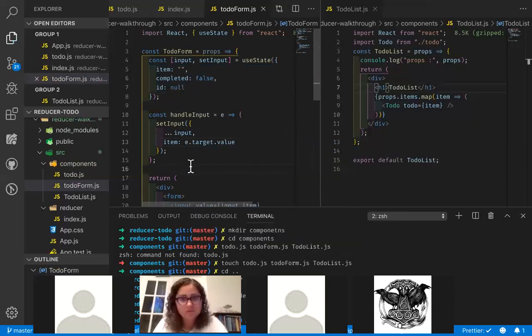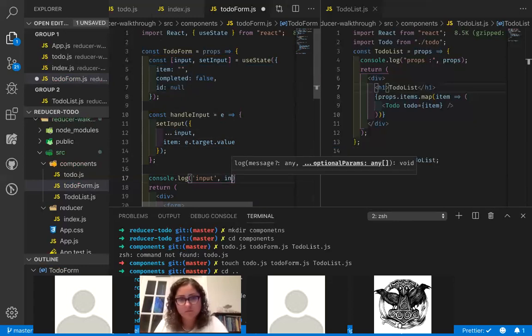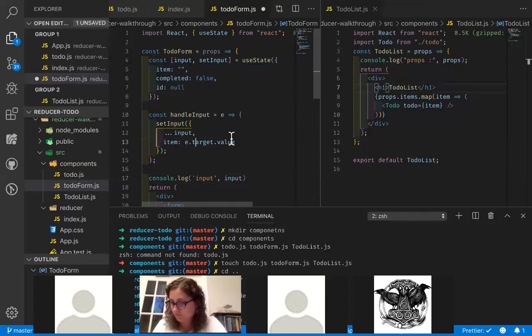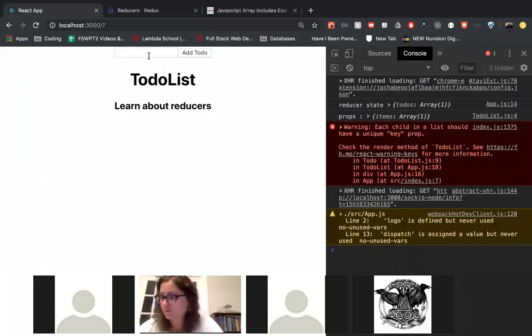And just to check that it's working, we can do a console log. I'm just going to add a comment input and console log input. So that should be changing now. So if I type, it looks like it didn't save.